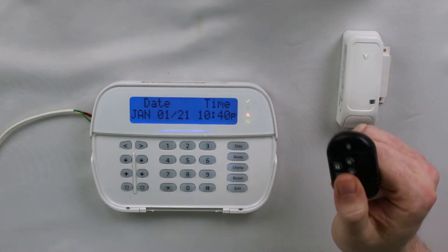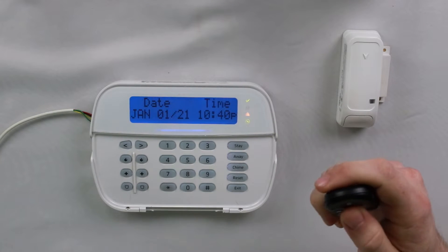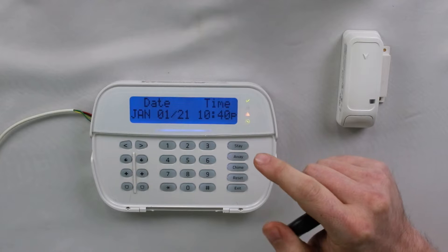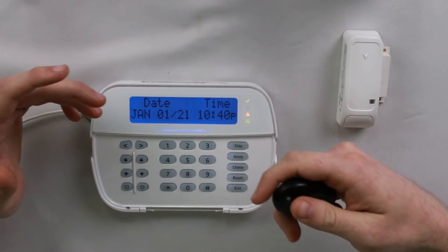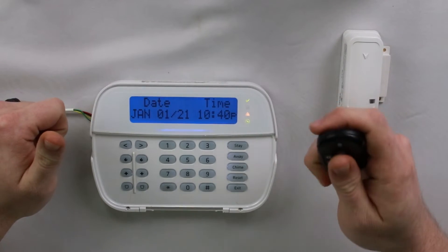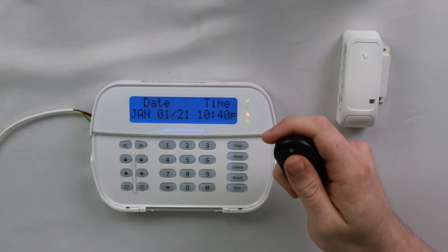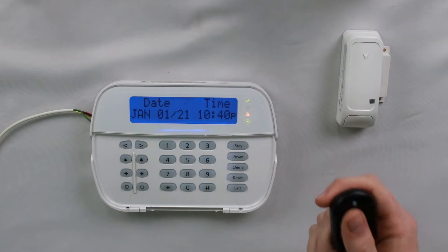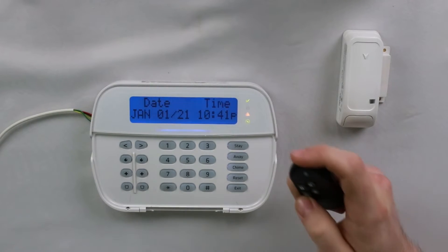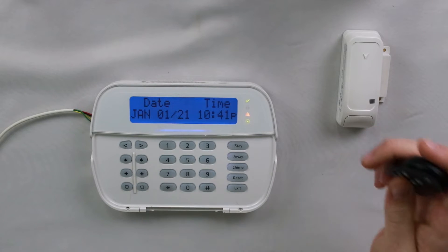Next we're going to move on to the key fob. We still have the not networked trouble for user one, which is our key fob here. These can be a little tricky because a lot of times what I'll see people do is stand right next to their keypad and try to trigger it to get the not networked trouble to clear. A lot of people are using an RF keypad, and the receiver for the system is built into that keypad. If you have a standalone host module and it's not located at your keypad, this method would work fine. But with an RF keypad, if you have a PowerG device right next to the receiver, a lot of times the signal actually misses the receiver — it just goes right on by because it is so close. So we need to actually put some distance between the sensor and the receiver of the system. If you've got an RF keypad, get about five to ten feet away from it. If you have a host module, make sure you back up at least five to ten feet away from it.